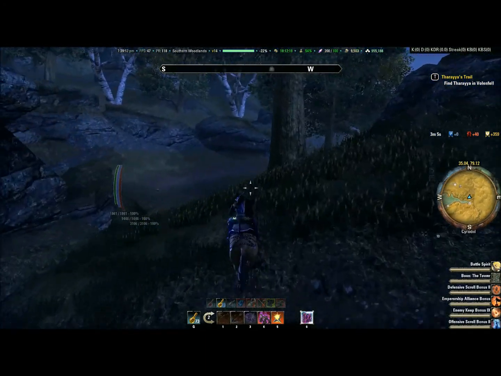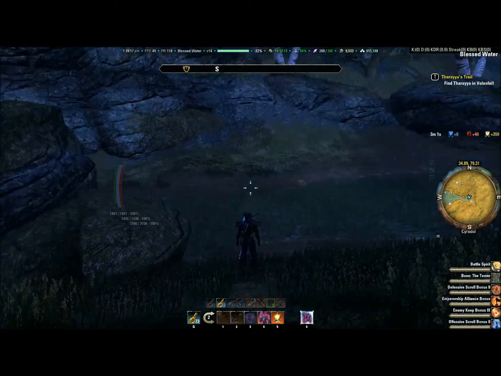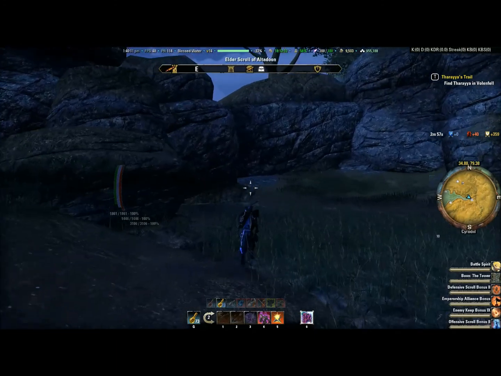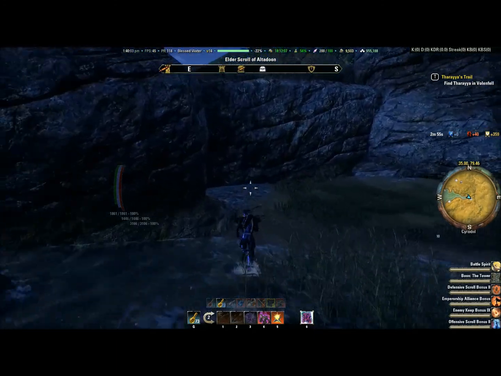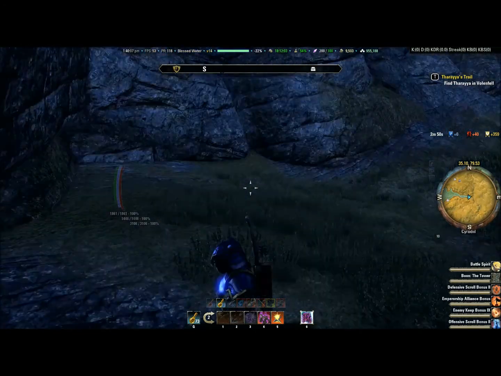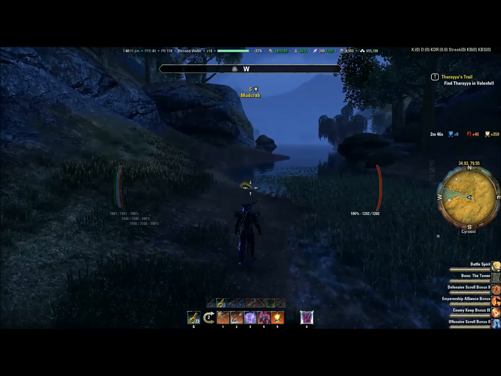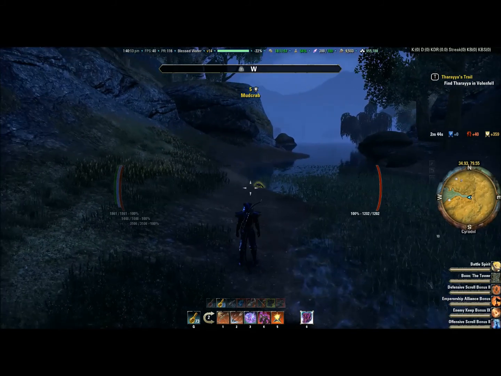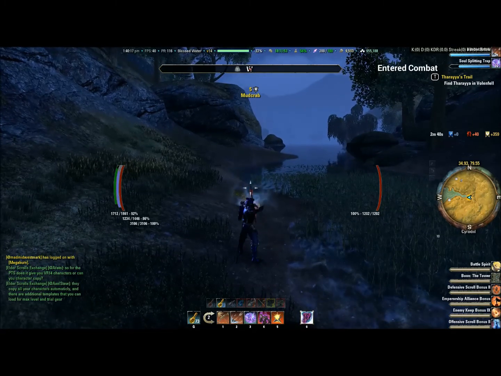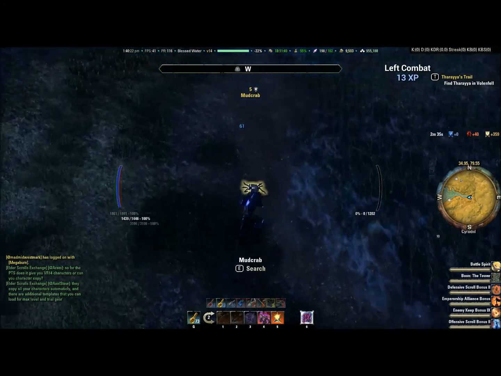Alright, so we're coming up on the lake. As you can see, there's a mud crab right there. I always come around the corner here and check to the left. There's a chest that pops up and generates right in here, so it's always a good idea to check that. So the first thing I do is I pop that mud crab with my soul splitting trap, and then I kill it. Pretty simple.